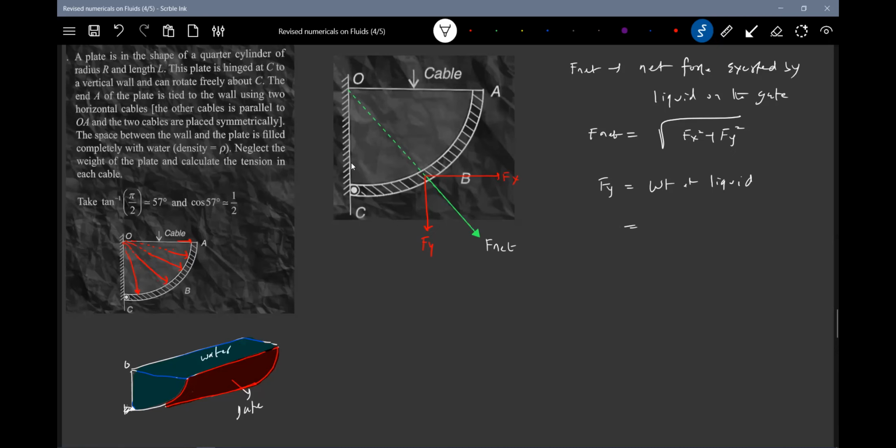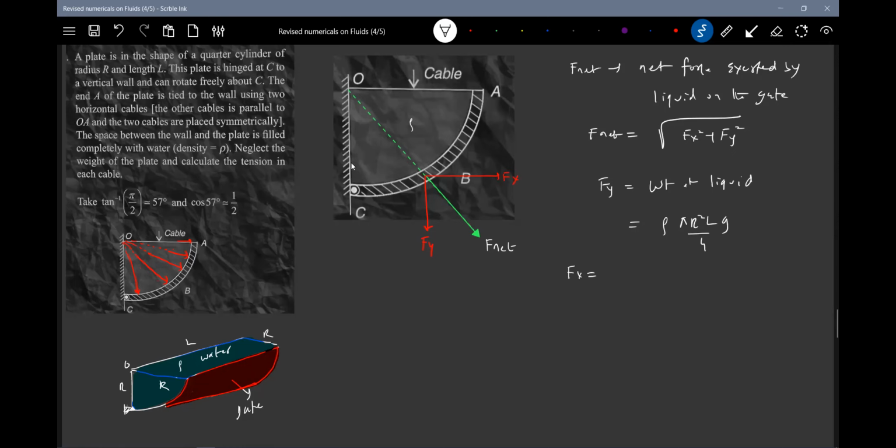Hope everyone is able to understand at least the liquid. So what is the weight of the liquid here? How to calculate the weight of liquid? I think 1/4 of the cylinder. What is the length L? The length L is this one. This is R. I think now it's very easy for you if you have a diagram of this kind. So the weight of liquid is 1/4 of the volume of the cylinder times density rho times g, that is rho pi R square L g by 4. Okay, no problem with the Fy.